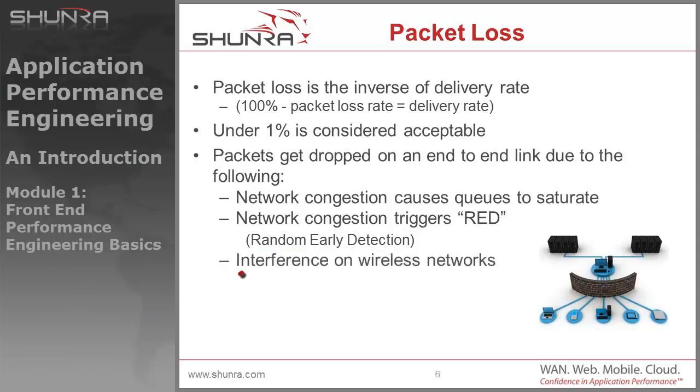The next thing I want to talk about is interference on wireless networks. Now, I don't know about you, but anyone who uses a mobile phone or remote phone definitely understands about interference on wireless networks. Wireless networks are not perfect. They're very subject to atmospheric conditions, traffic conditions, how far you are from a cell tower. This will definitely cause packet drop, and probably at a higher rate than 1%.